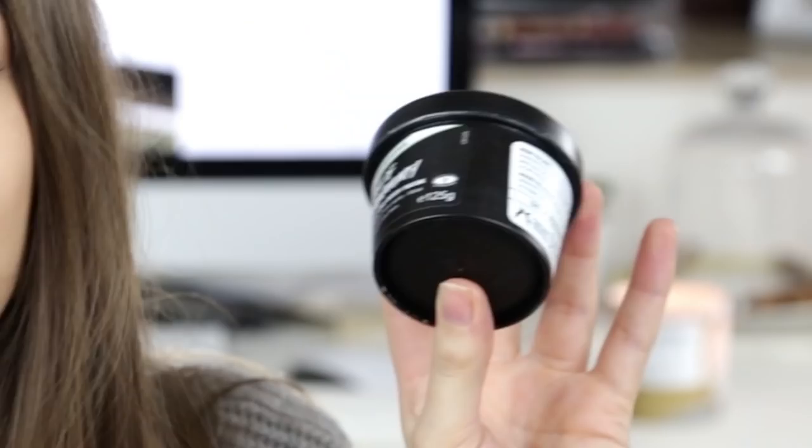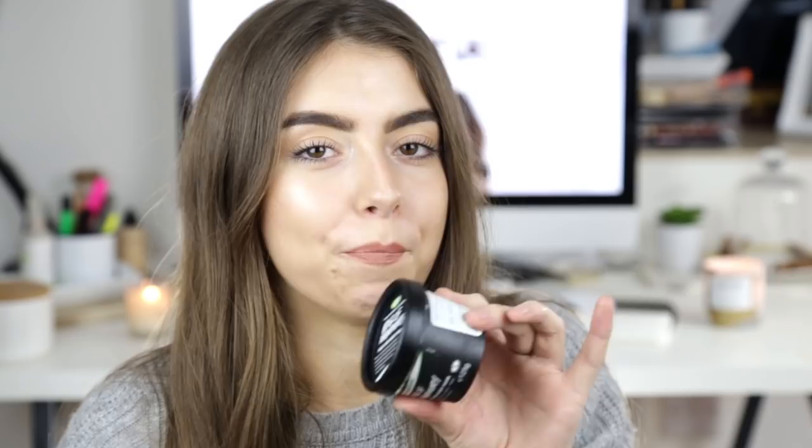If you watched my 2014 favourites you will understand my love for this. I forgot to pick it up and show it in that video but this is the Mask of Magnaminty by Lush and this is a fresh pot so I can show you it without looking gross. It's just this really nice green sludge that smells minty, almost like rosemary, and it just sorts out my skin completely. If I ever have spots or if I'm ever feeling a little bit oily I'll pop this on and it will literally just calm down absolutely everything.